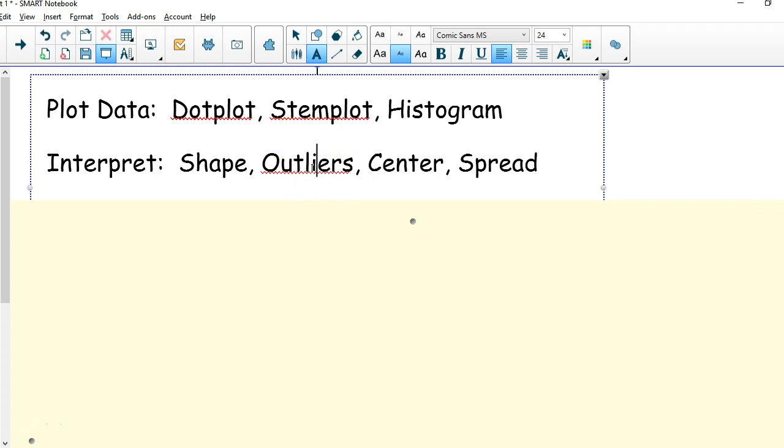I spelled outliers wrong. I always talk about that with Shaquille O'Neal. We're measuring shoe size, and we make a dot plot of shoe size. Shaquille O'Neal comes in, there's a big gap, and there he is with his shoe size. You cannot say it's a for-sure outlier unless you test it. If you're not asked to test it, you can just speculate, and they will ask you on the AP exam to use an outlier rule to confirm it. Then you have to say it looks like there's an apparent or possible outlier at a certain point. The center is going to be the mean or the median, and the spread is going to be the standard deviation or the IQR.